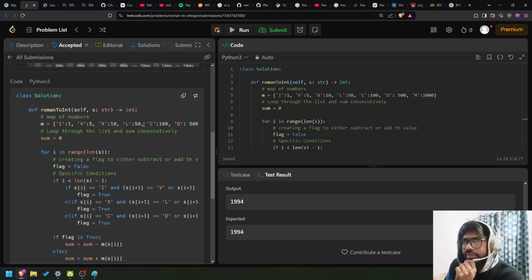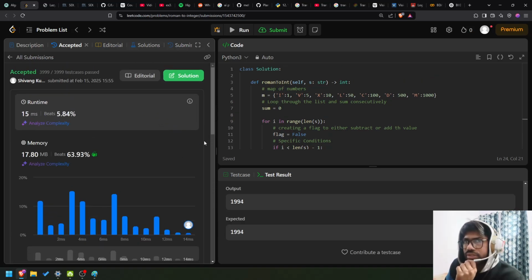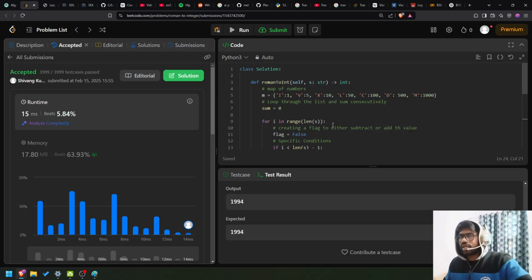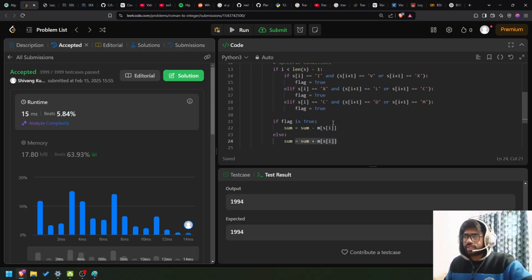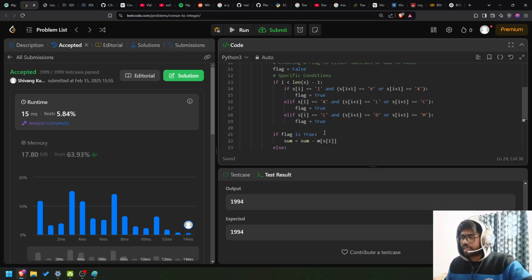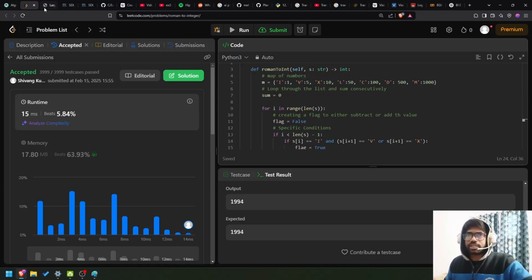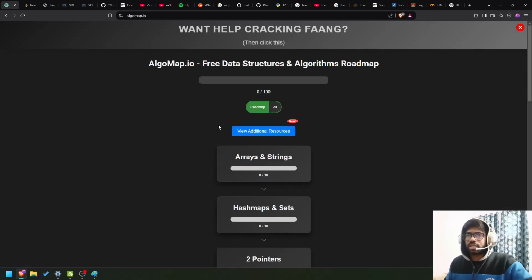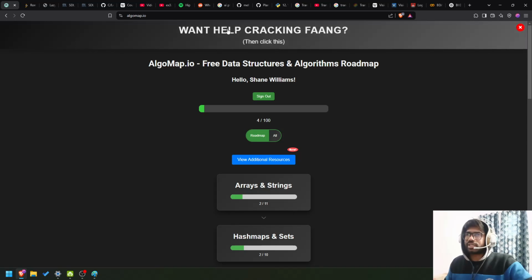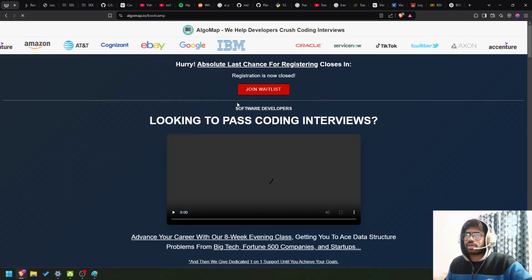I created a map, right? I got the solution, but I have to be better than that. No. Okay, let's see what could I have done. Flag.